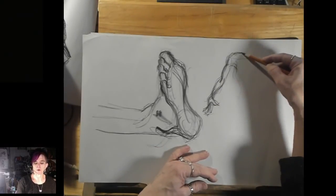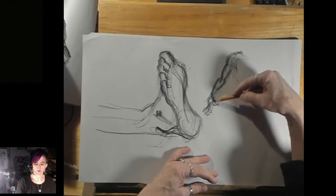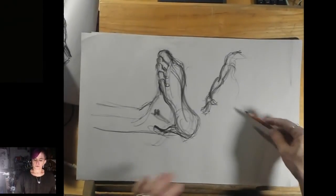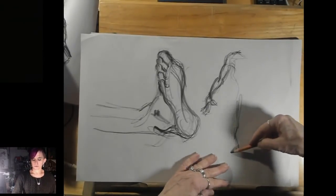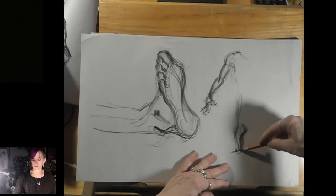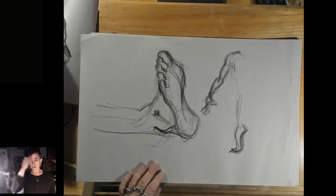And remember where the overlaps are. That's why we study the anatomy, so we know where the overlaps are. You can get a fairly passable, quick hand. And the same with the foot. And so the leg comes down, toes, and we get that heel bone in there, and the arch of the foot, and you're good. You're golden.